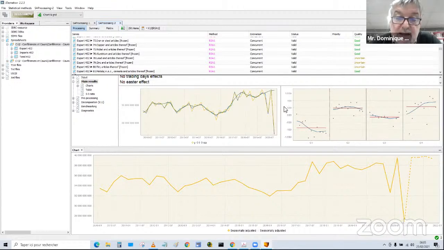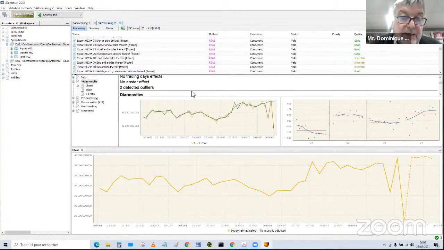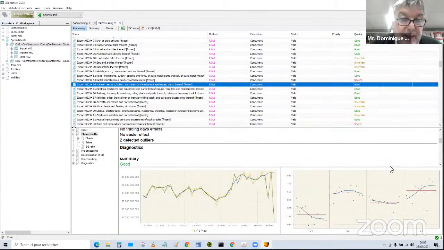It's because the model is additive, so the seasonality is centered around 0, when it was centered around 1 for a multiplicative model. So no Easter effect, and you have 2 detected outliers. You can see the outliers. I will reduce the size of a graph for the time being. I will come back later to it.